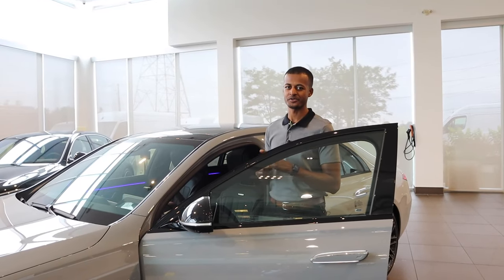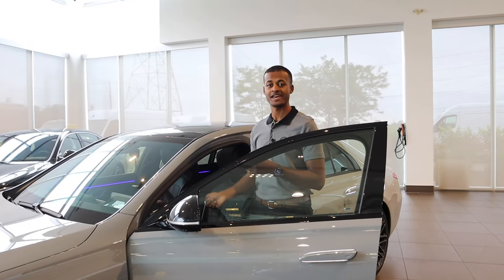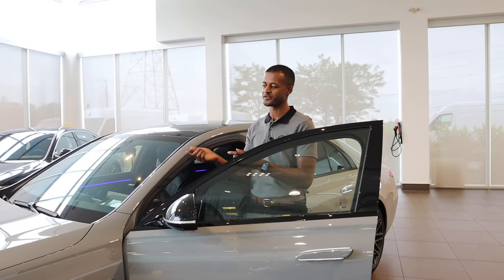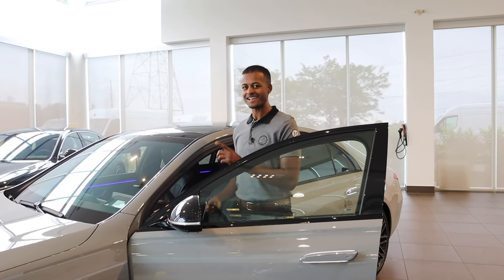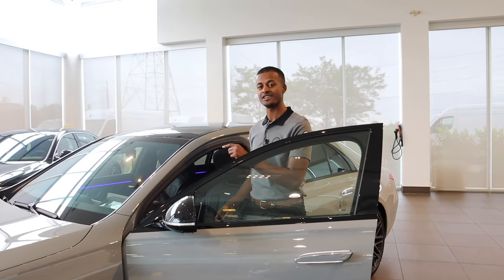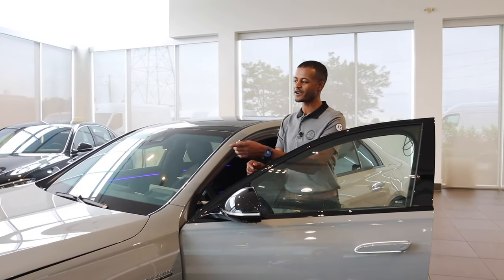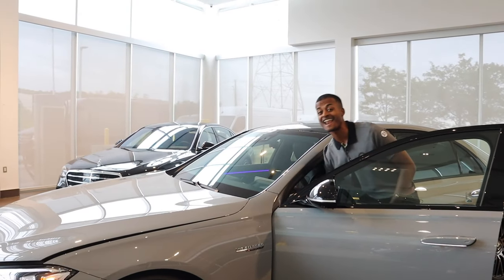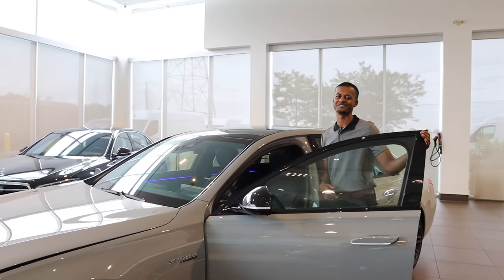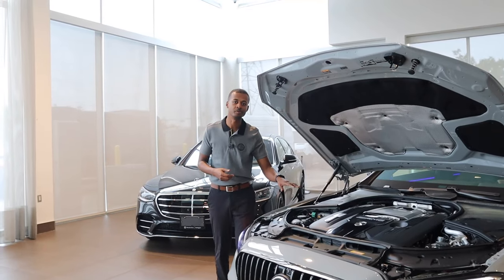Fun fact about S-Class models: on many cars in general, you pull the hood latch once and it opens up, and there's a button on the undercarriage of the hood. For S-Class models, you actually have to pop the hood release twice. The first pull looks like the hood's released, but if you go to pull it up, it actually isn't released yet. You pull it again and that actually releases the hood. Let's take a closer look — quick shout out to Dominic, everything looks in order, I think he built it properly.